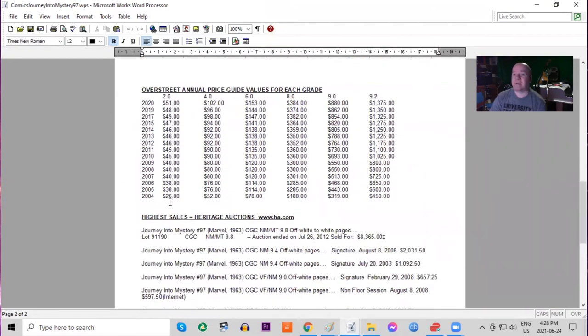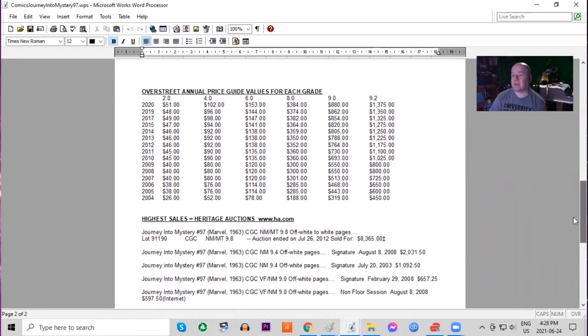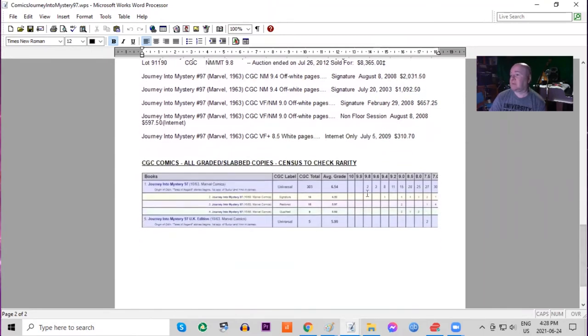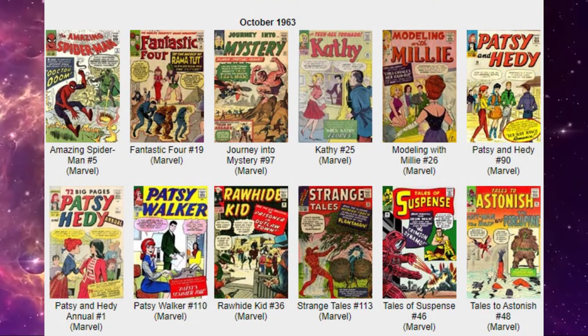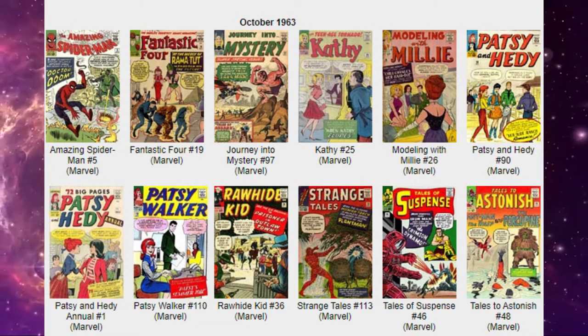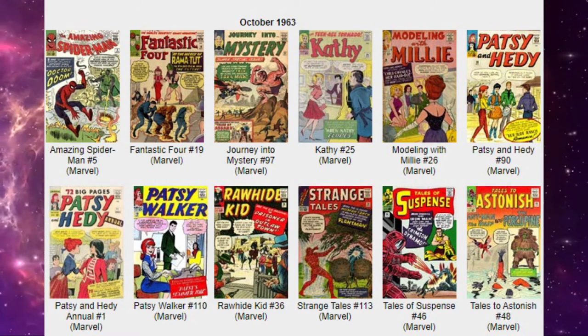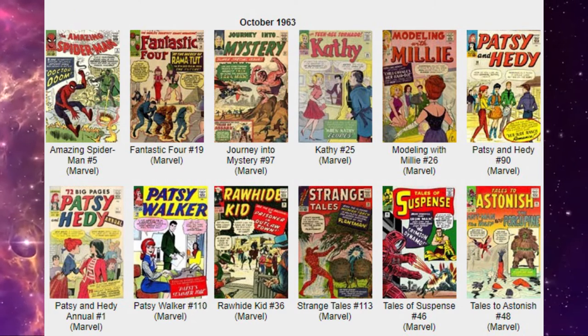In the Overstreet price guide, we can see the book has doubled in this long time period. And it has definitely almost gone up 4 times in high grade raw. On the census, there are 2 9.8s and 2 9.6s. The UK price edition, the highest is a 7.5. At the end of this video, we're going to compare and analyze the number of copies on the CGC analysis. So we'll get to that in a few minutes.